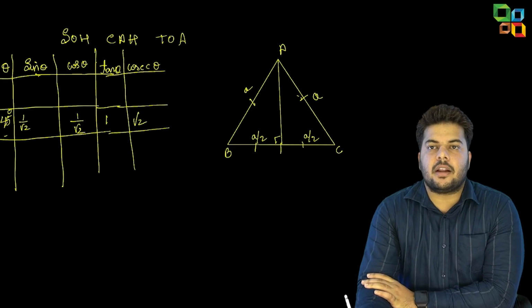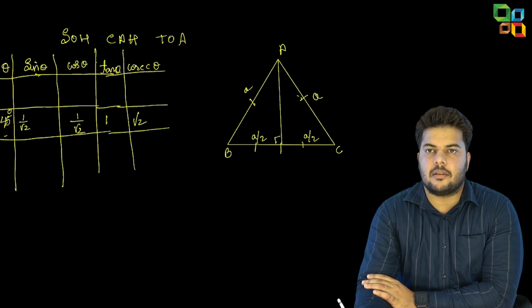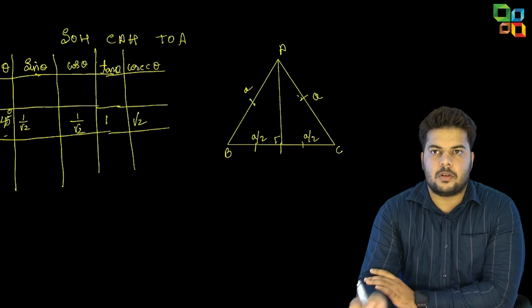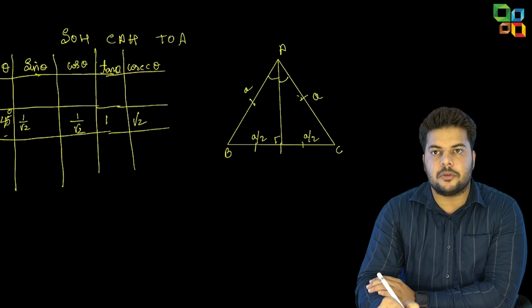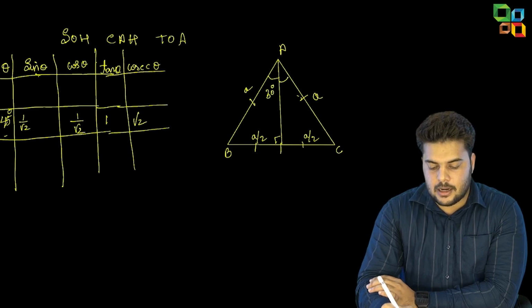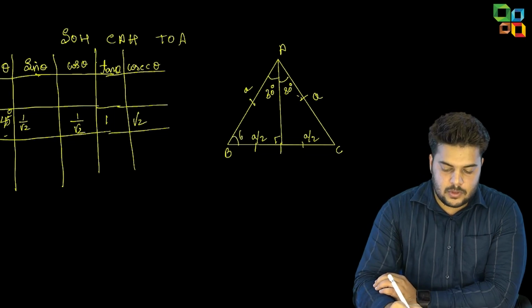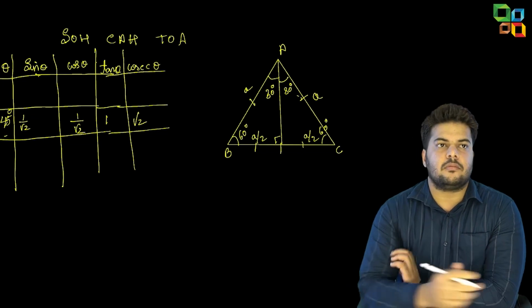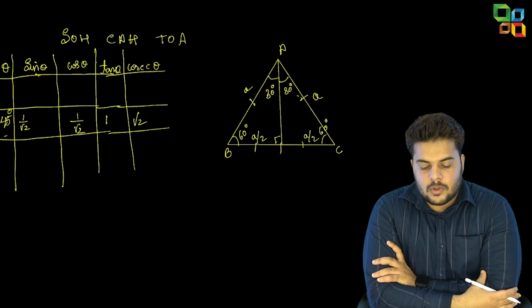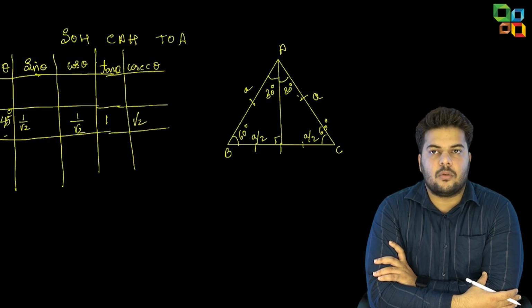In the equilateral triangle, the altitude is the median as well as the angle bisector. You can see this clearly, right? I'm not proving it, I'm just leaving it to your intuition that this is 30 and this is 30. It divides equally. In the equilateral triangle, all angles are 60 degrees. So we have another triangle now. This is the 30, 60, 90 triangle, isn't it?